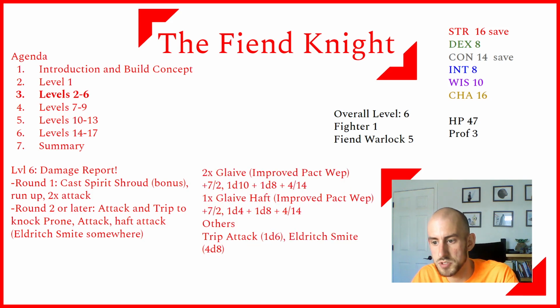So, what do we have at this level? We have 2 attacks with our glaive, which is an improved pact weapon, for +7 to hit or +2 to hit if we're doing Great Weapon Master, dealing 1d10 plus 1d8 plus 4, or plus 14 if we're using Great Weapon Master. We have an attack with our Glaive Haft, again at the +7 or +2, and 1d4 plus 1d8 plus 4 or 14. Other things that we're going to apply here, we have our Trip Attack, which does a d6, and our Eldritch Smite, which does 4d8.